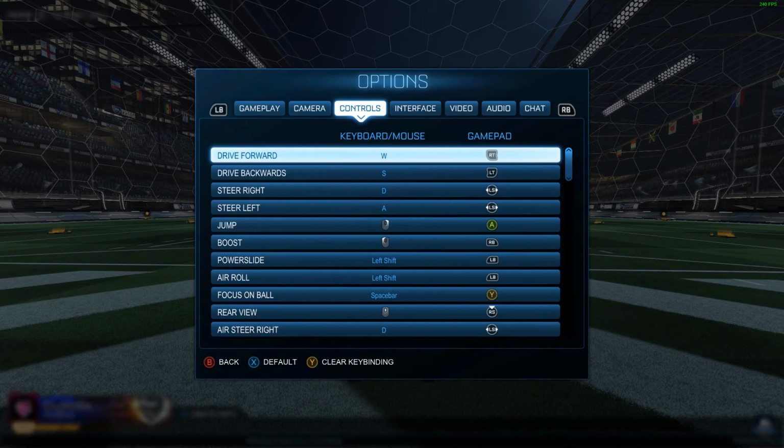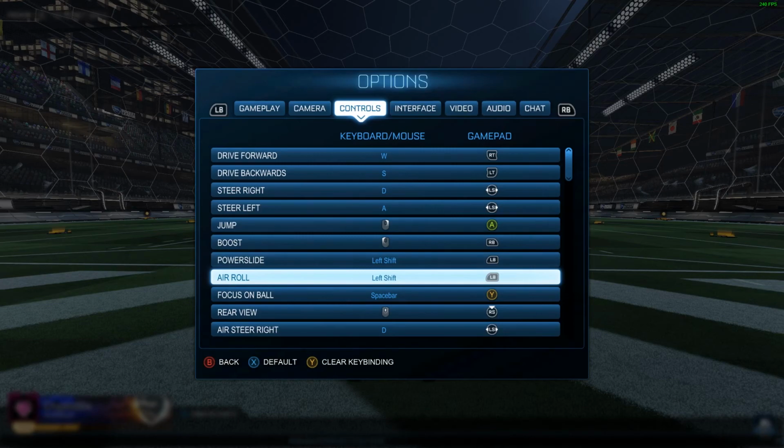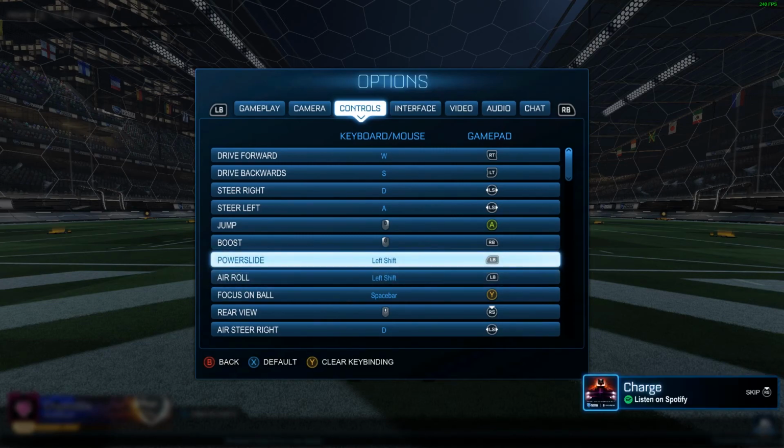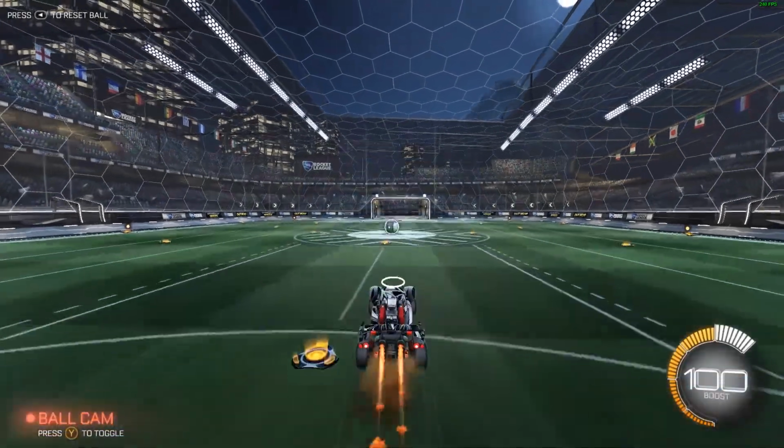Now, like most people, when I very first started playing Rocket League, I used the default buttons. And then I realised that a lot of people were using power slide and air roll on the LB button, or L1 if you're on PlayStation. And then a little later down the line, I ended up changing my boost to RB. And how I use my controller is I use my middle finger and my first finger on the acceleration and the boost. So if you can just imagine that, that makes it a hell of a lot easier to do this.